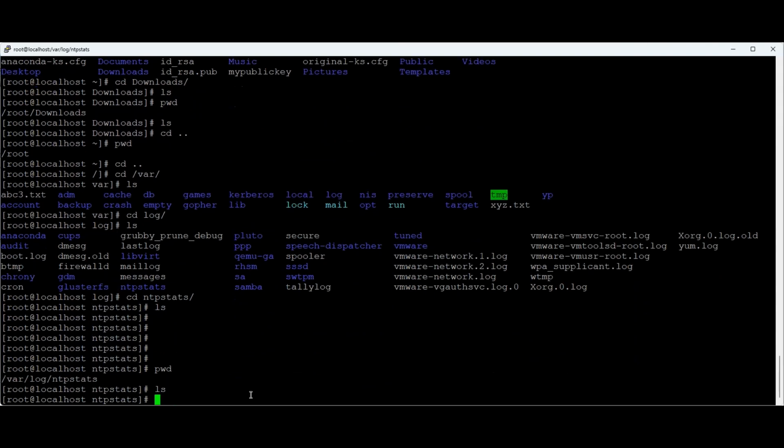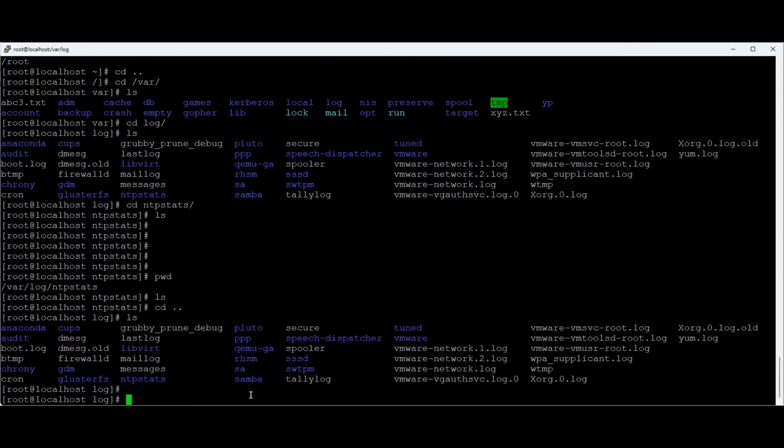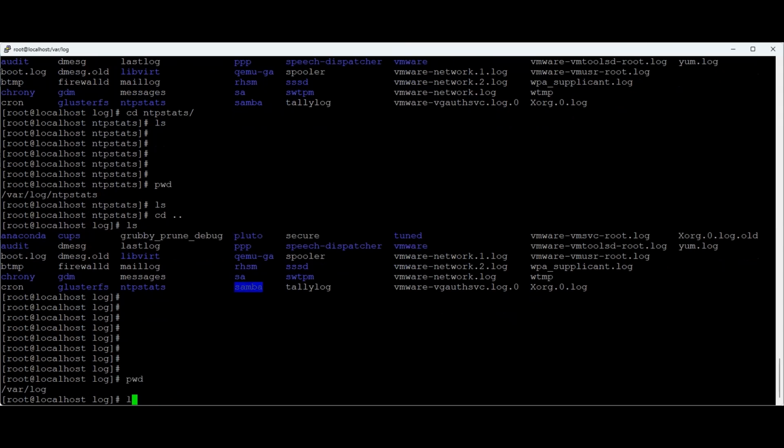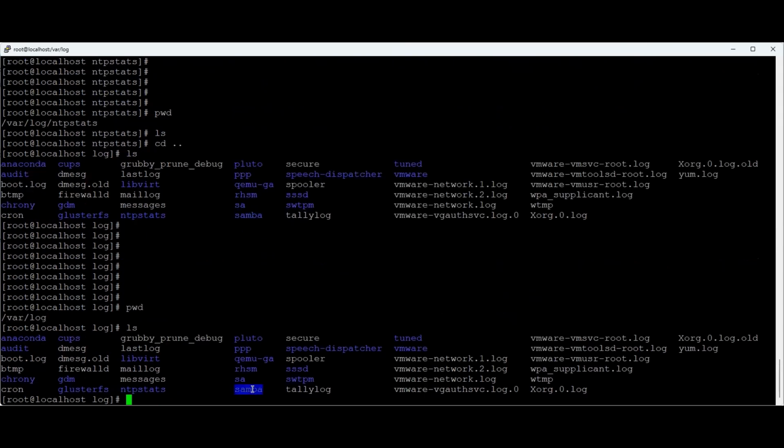If I'm going 1 step back, I can go in Samba directly, because where I am standing in var log, if I do ls, Samba is right in front of this directory, it is not present at the root directory. So I can go into Samba directly.